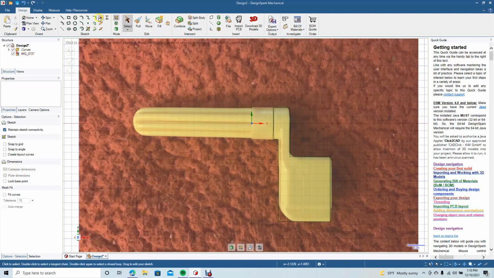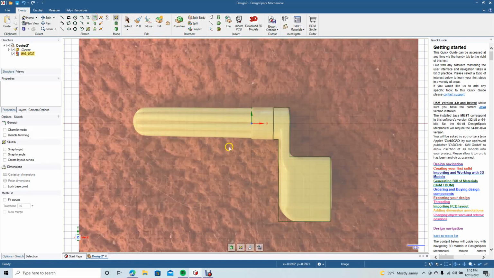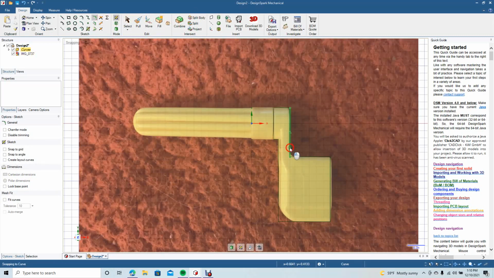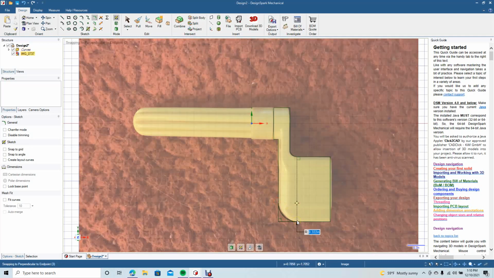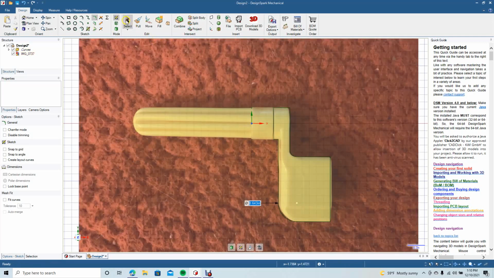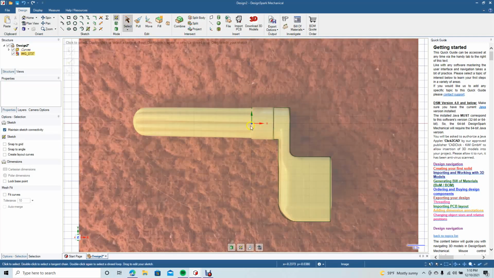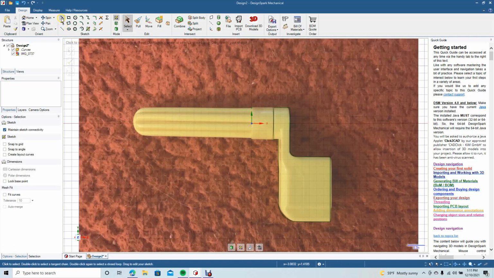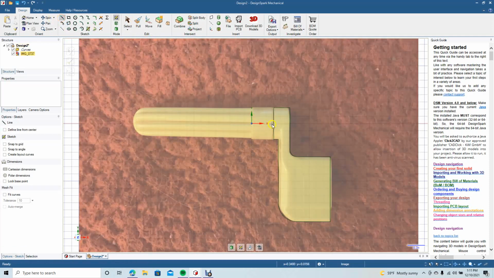Now we're going to come up here to create rounded corners. We're going to click there and then click over here, create that first round. Click there, click over there, create the second round. Okay, now we're going to go back to select. Now we're going to draw this part here. So we'll go ahead and get our line tool. We're going to come from midpoint over to here.